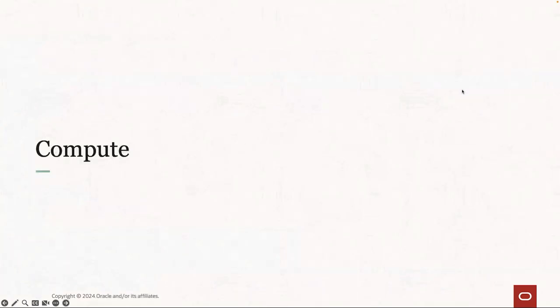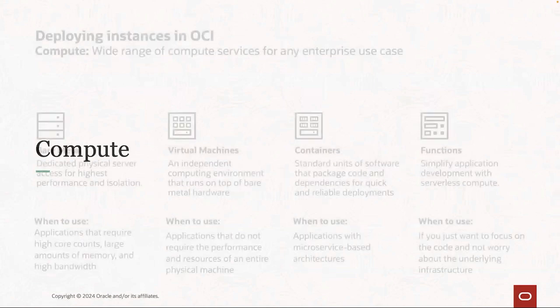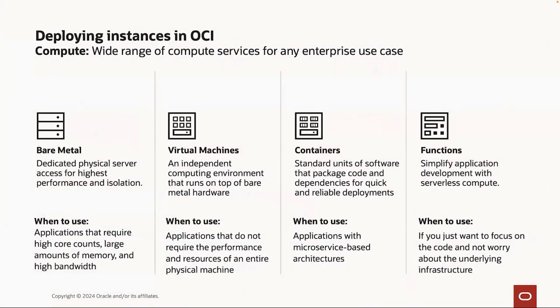And once you have your network architecture set up, you can start to deploy different services that you may use to run your applications. And the first piece we're going to go over is compute. And there are a couple different types of deployments you can choose from for this as well, depending on your use case. From left to right here on the screen, it'll go from most management handled by the customer, leased by Oracle, all the way over to most of the infrastructure management being handled by Oracle and less handled by the customer. So if we start on the left, you have your full dedicated bare metal servers.